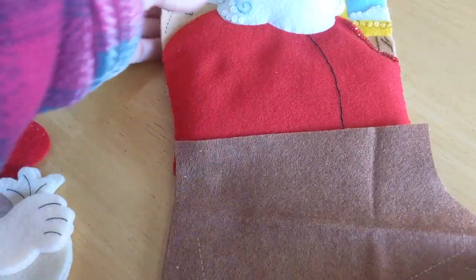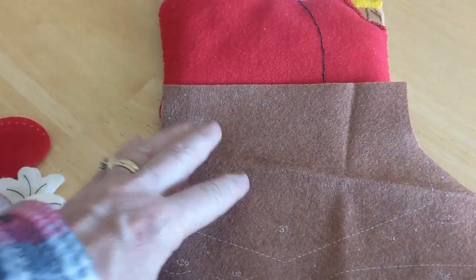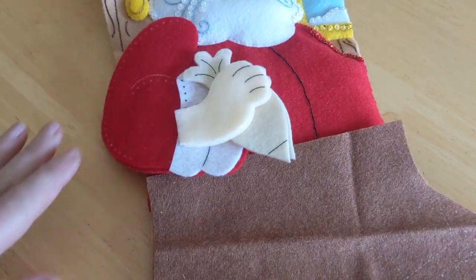So yeah, the top half of this stocking has gone fairly quick. I think that the bottom half is going to go a little bit slower. Let me grab the preview again, and let's take a look.